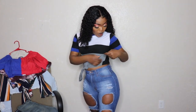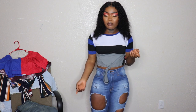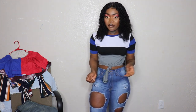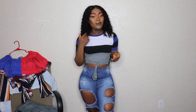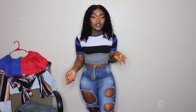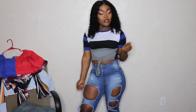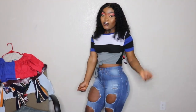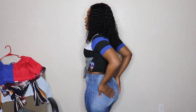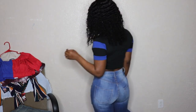I also got this top — this right here is five dollars. The material is pretty soft. It's just a plain regular striped blouse tied up in the front, not much to it, but it's pretty cute. You can dress this up with a lot of stuff — shorts, heels, skinny jeans, flare jeans — it's really cute if you know how to pair things. You could also just wear it casually to the store, but me personally I'd probably dress it up because I love to look cute at all times.